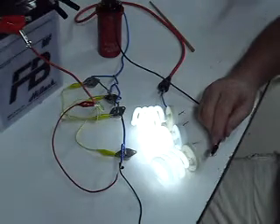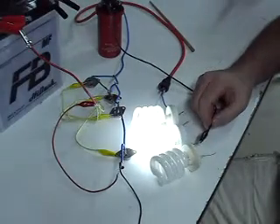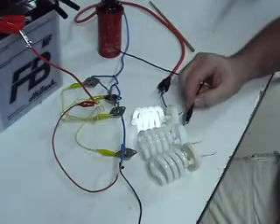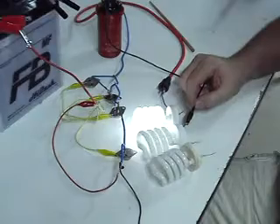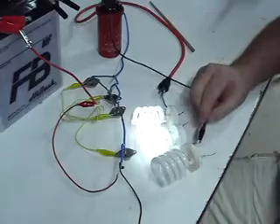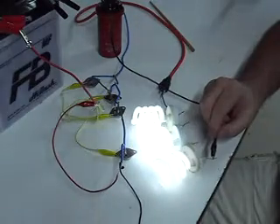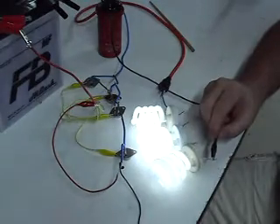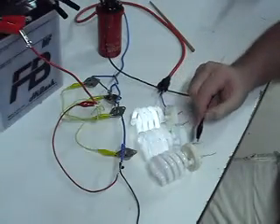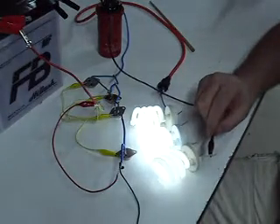Connect the earth, take the earth away — it is more bright. Connecting the earth makes it much more bright on this one. Take the earth off and it is dim; connected — much brighter. That's with earth, that's without earth. That's without earth, that's with earth. That is with earth and without earth. On one light and two lights, the earth makes it brighter. But on three lights, the earth dims it — without the earth is brighter.